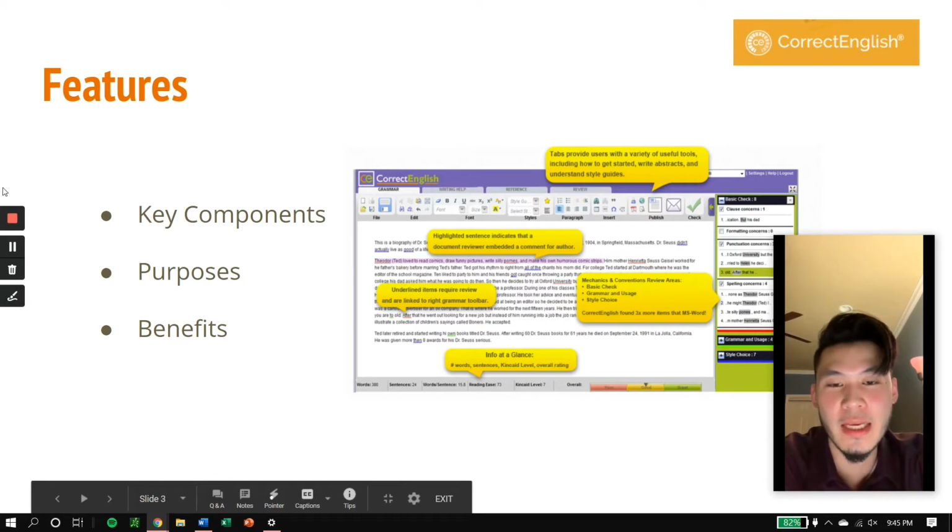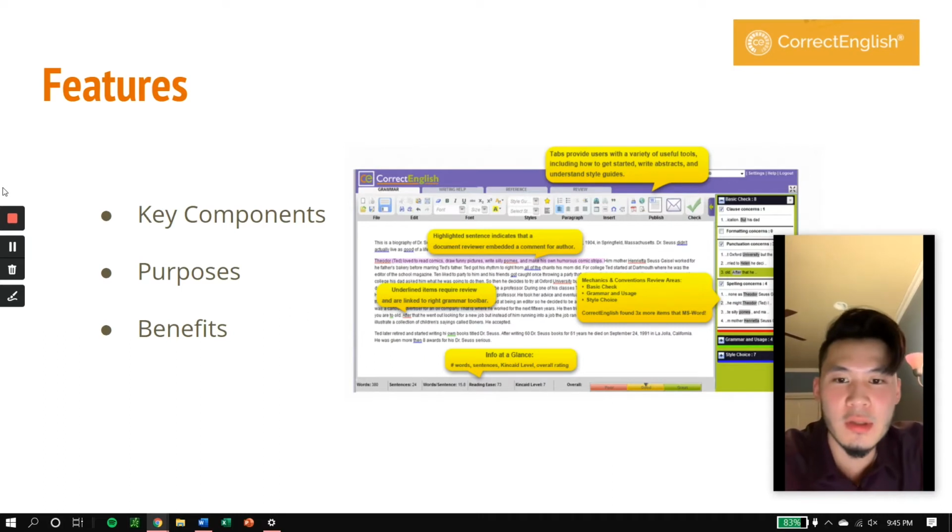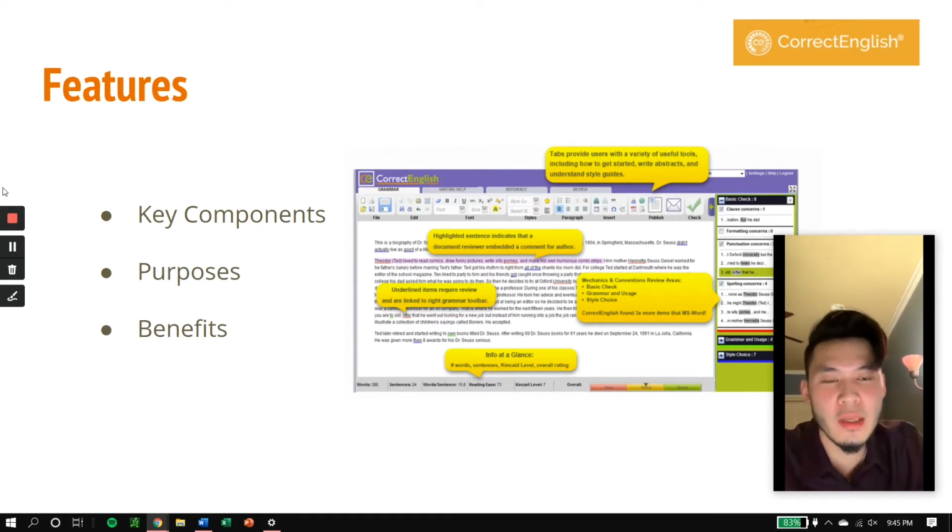So I'll actually be taking over the features and benefits of Correct English, and let's get right into it. So the main features of Correct English are going to be word suggestion, originality check slash plagiarism check, contextual spelling check, formatting and styling application, writing templates, subject verb agreements, collaborative tools, online application, statistical feedback. Now these we can get into deeper details, but it'd be easier if you go and read it on their website. And most of them are self-explanatory in their own writing.